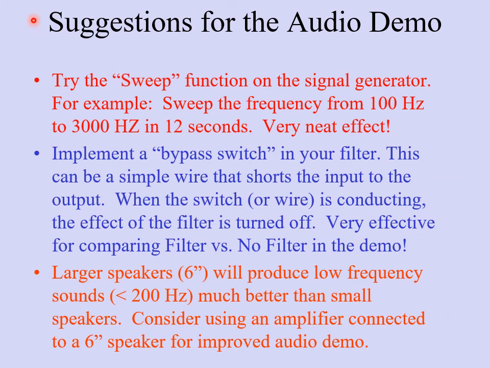Here are some suggestions for the audio demo. I'll let you look over this on your own when it comes time to test the filter, but basically there are some neat tricks to show how your filter works by sweeping the frequency to listen to the volume change as the frequency changes, and also put a little bypass switch or just a little wire where you can turn the filter on and off, back and forth very quickly, to listen to the difference in volume for when your filter is connected and when it's bypassed.